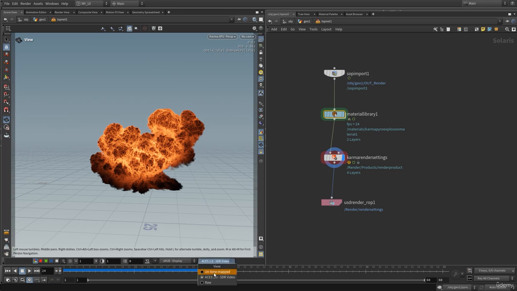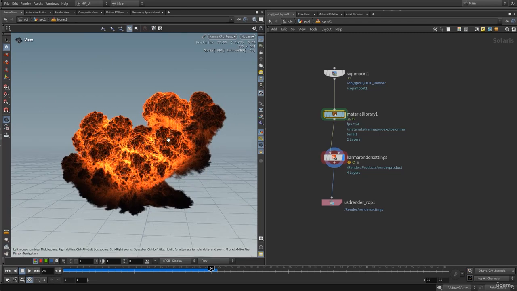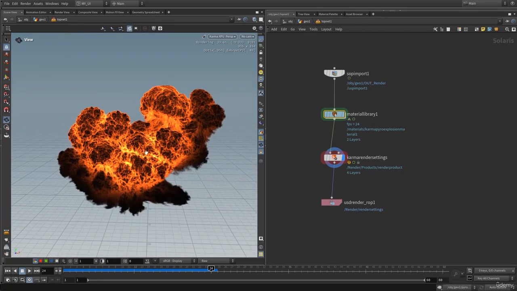And here we can see the view transform. Right now we are using ACES. I can change this to raw, and here you can see the raw values for the ACES. Right now the colors are not accurate because our monitor cannot display the ACES colors, and that is why we have some of the blown out details and all of this high information of colors, and we need to convert them back from ACES.